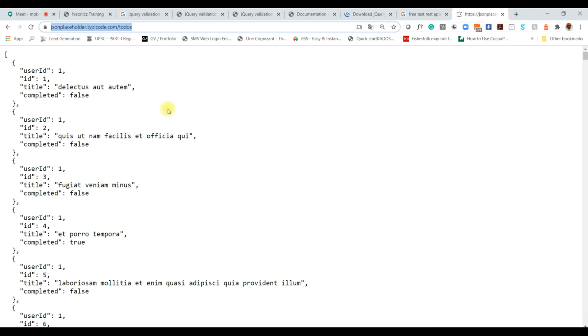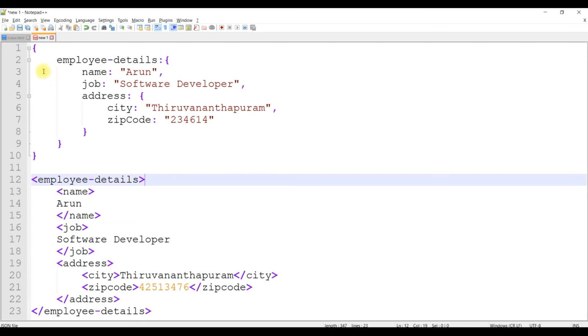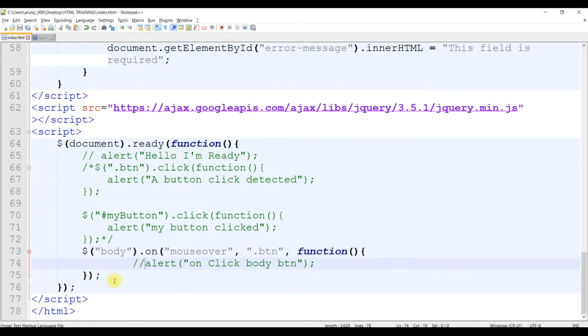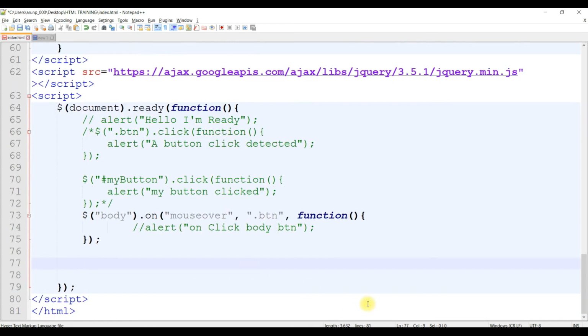Now let us try with the jQuery part with the Ajax call, how we can bring this data to our web page. I'm just moving back to here. jQuery has a lot of different features like $.get, $.getJSON, $.ajax, and then you can customize your own.